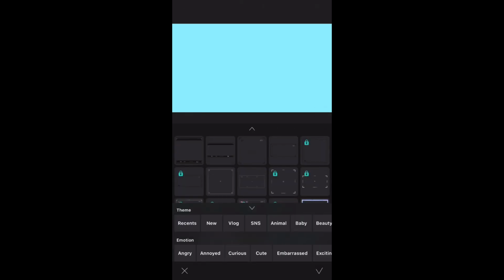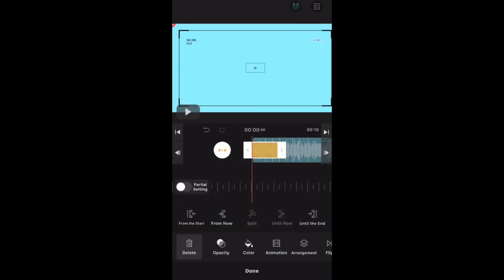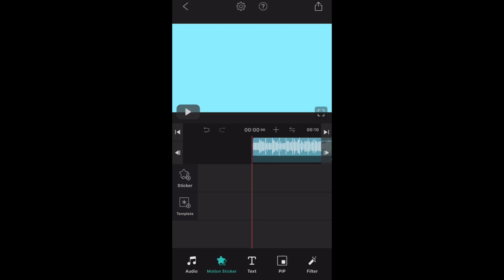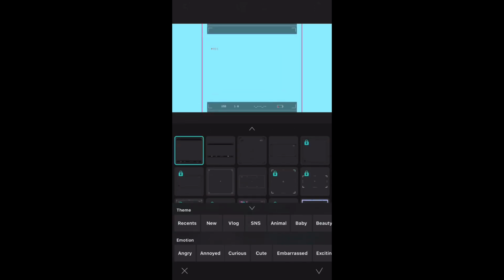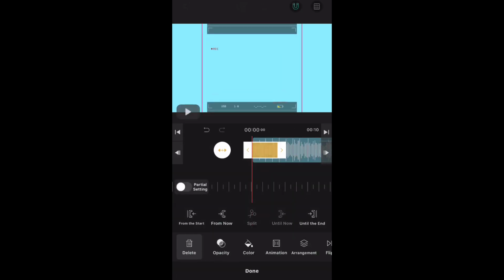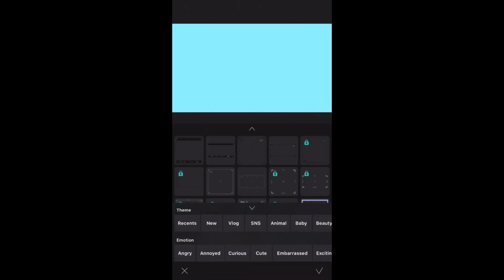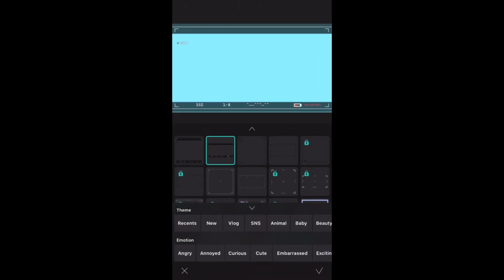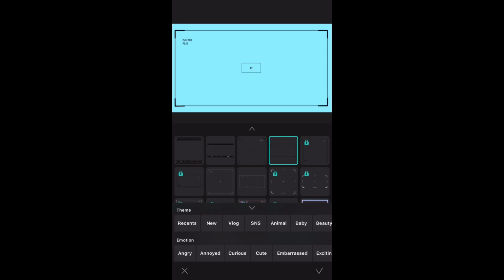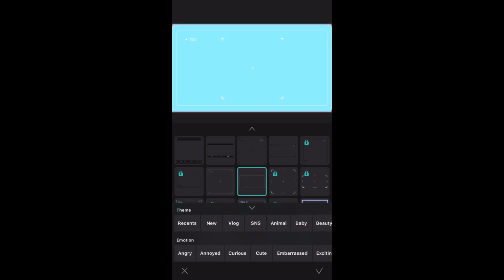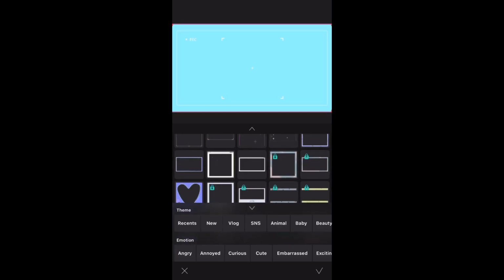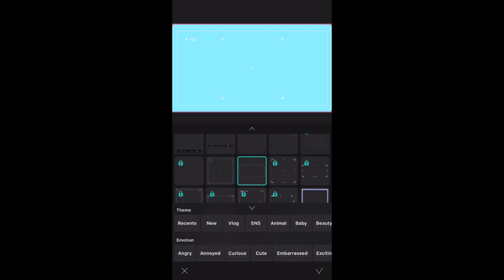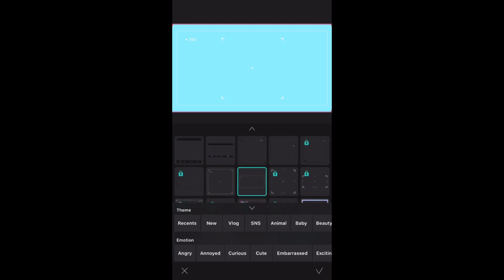So this app has a bunch of these recording stickers. Do you see this? These are recording stickers. It has a bunch of these. I used one of these for my intro. I'm pretty sure it was this one. This is a really nice one. I also like this one. It's kind of aesthetic too. Some of them are locked. You could also use this. It's kind of vintage. It has a bunch of these. And you could also go for other effects that the app has.